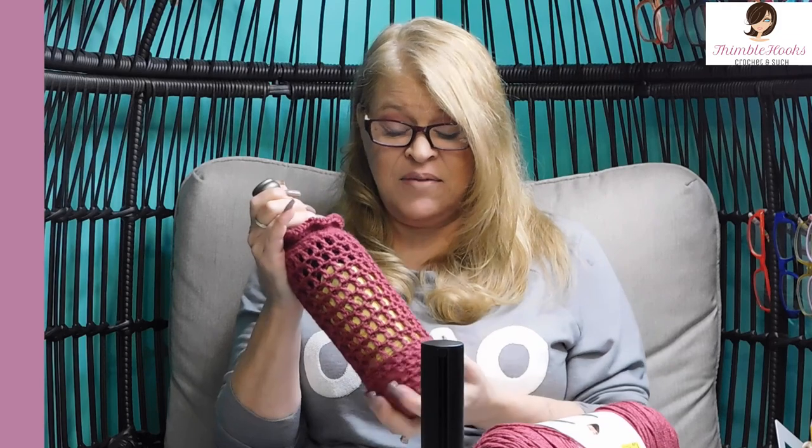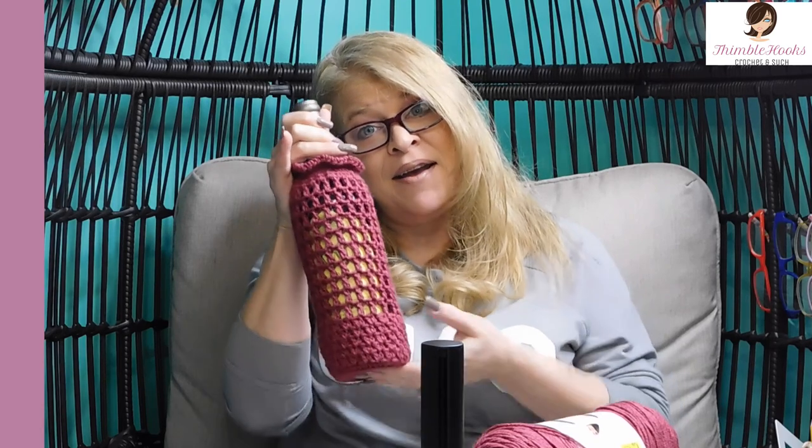This is a quick project. Stash buster. Very fast. You can make a bunch of these. So if you're bringing wine as a gift to someone, don't buy a $5 gift bag. Make one of these with some of your yarn scraps.